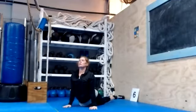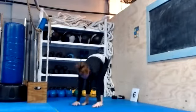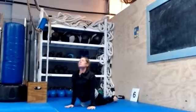Arms up, palms together, knees up, bent, palms touching. Palms on the ground, take your legs back. Slow down, after inhale, exhale, down dog.